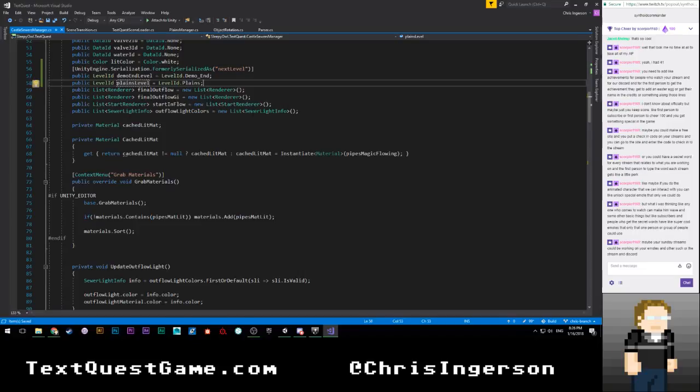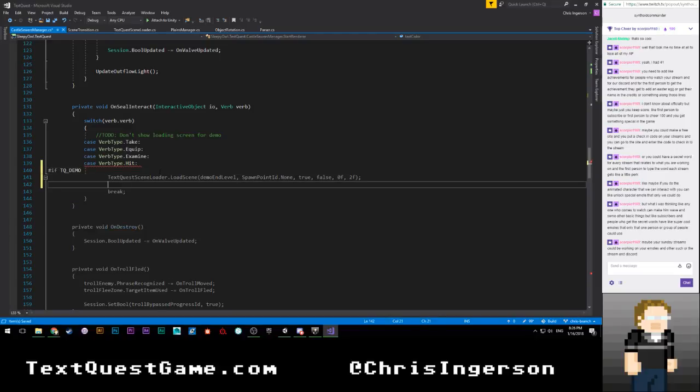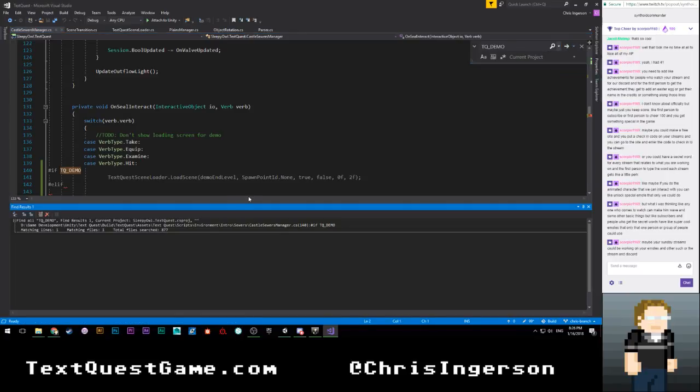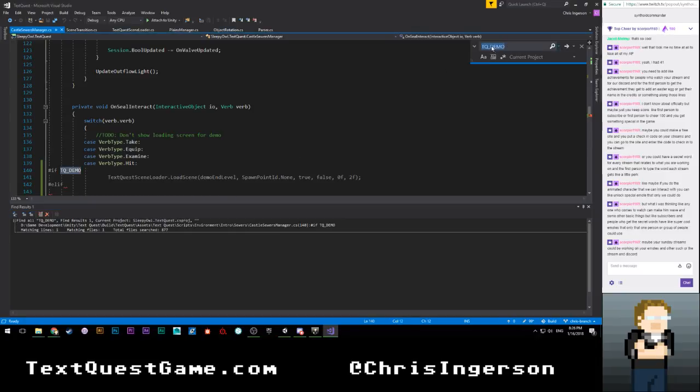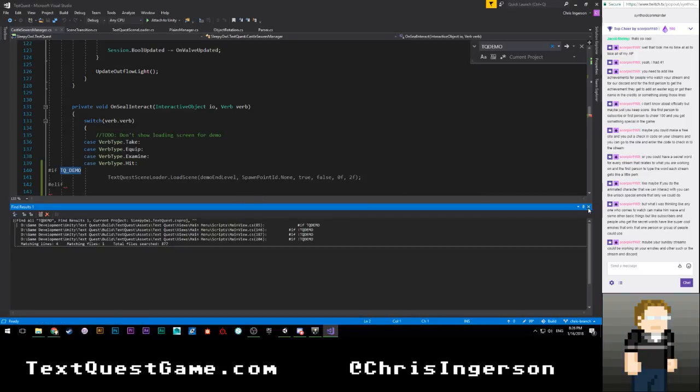All right. So we'll scroll all the way to here, and we're going to say if tq underscore demo. I am like 90% sure that that is what I made my thing. And if... Oh, actually, I lied. This is going to be elif. And if... Okay. Just to make sure that I'm not crazy, I'm going to look through my project for this. Let's find all. Oh dear, is it TQ demo then? Okay, so it's just TQ demo. Let's go ahead and do that.